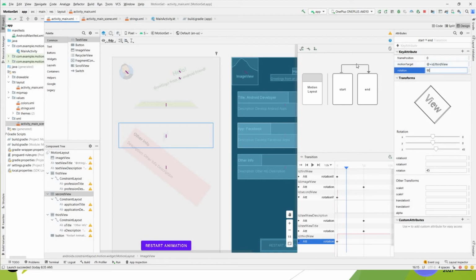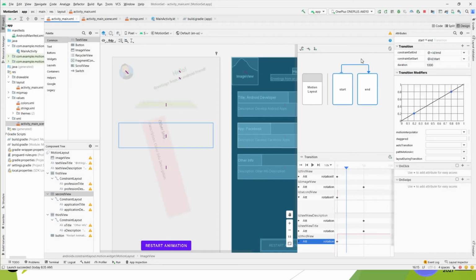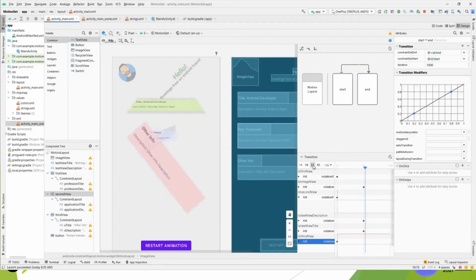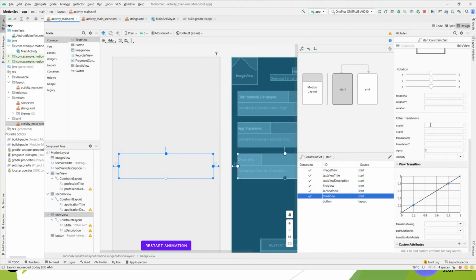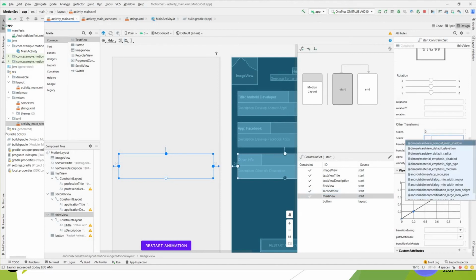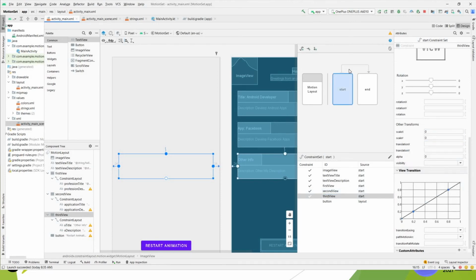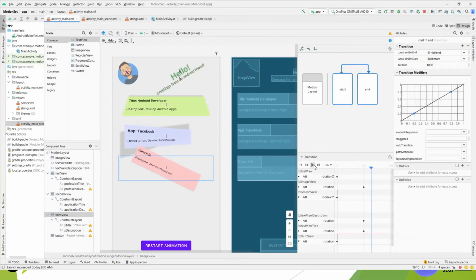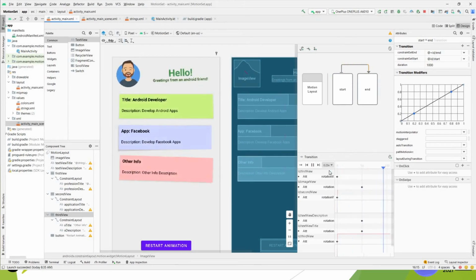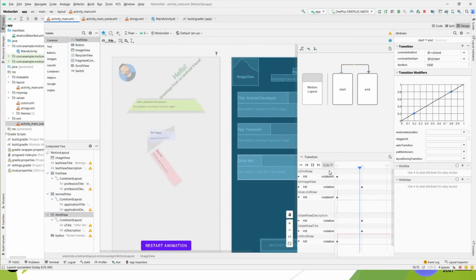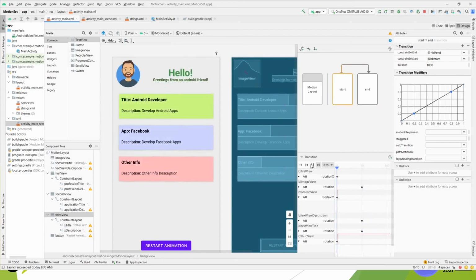I'm not sure if that's not too much. Maybe it is. And now if we tap play, let's make this also the third view have a scale X and Y 0 and 0 in order to see how it grows. Another nice thing about this is that we can play the transition and we can slow it down so that we can see in slow motion what happens.